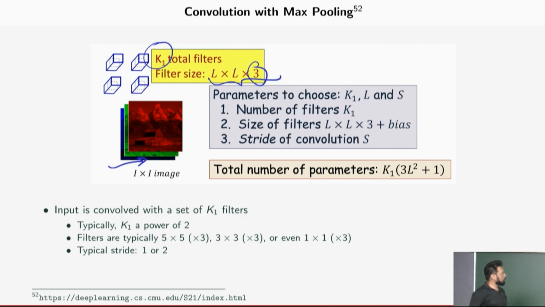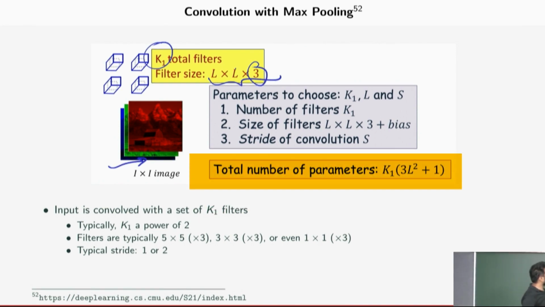So parameters in this case, and this could be kind of a hyperparameter, right? How many filters to choose, no one really tells you. So this is something you start with on your own, whatever suits you better. The compute resources also play a critical role in how many filters and dimensions you are going to choose. So the parameter to choose in this case is K1. L is the patch that you are going to scan, and S was the stride of the convolution. So these are the parameters, and the total number of parameters, if we count, will be K1 times 3 L square, plus 1 for the bias as well.